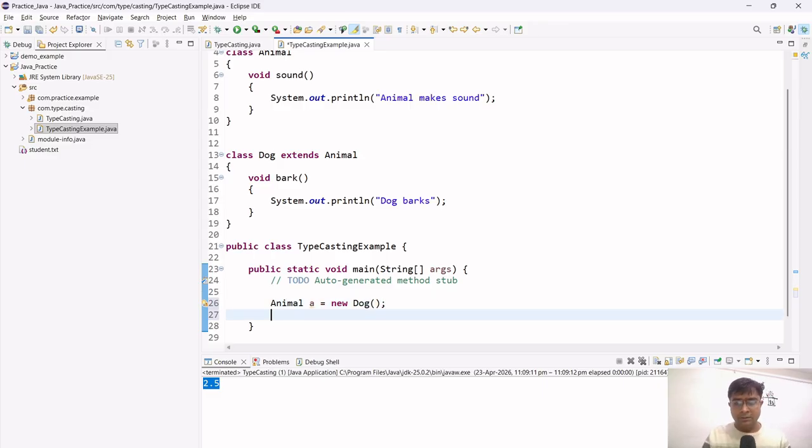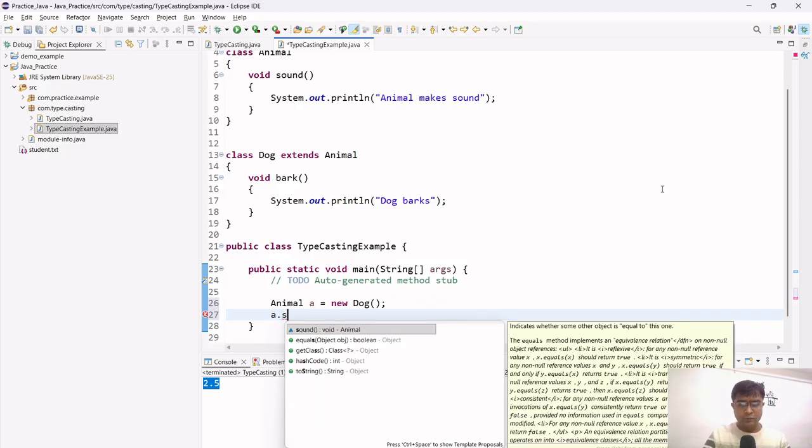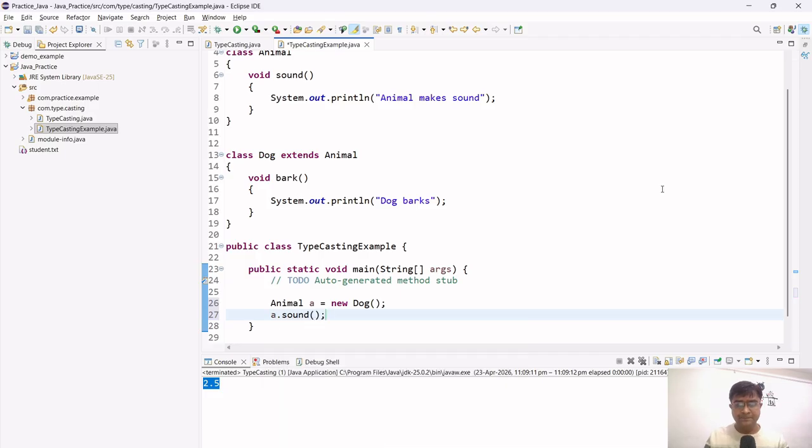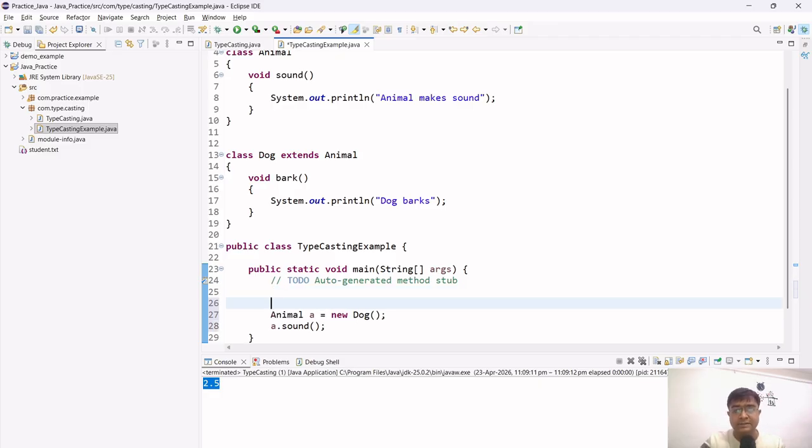Now I'll call the method a.sound(). Okay, now this is basically upcasting. This is upcasting in Java.